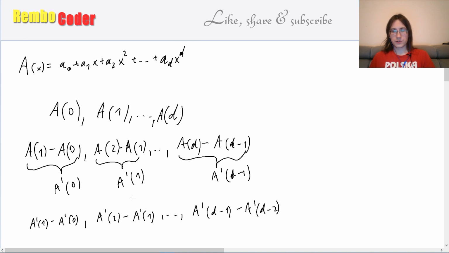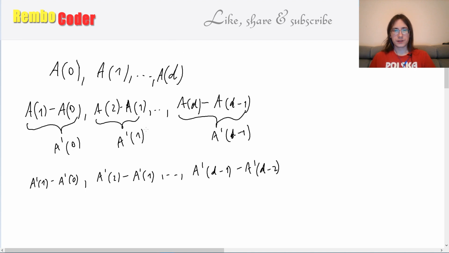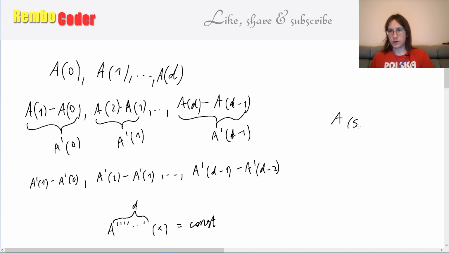If you denote this sequence as a prime prime, a prime prime will be a polynomial of degree d minus 2. So if you keep applying this operation, you will get a prime prime prime prime prime d times. This will be a polynomial of degree 0, so it's just a constant. And we will know its value at point 0 and at point s, because we can do all the same operations to points from s to s plus d.